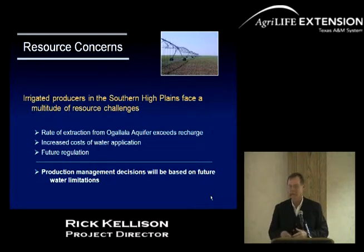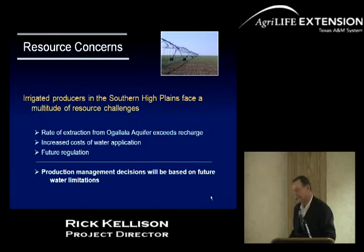You can override that and say, no, I've contracted corn. I've got to plant 60 acres of corn to fulfill a contract. Now, what is a realistic yield goal for my cotton based on the amount of water I've got left to reach that yield goal on corn? It solves for that, and then it comes back and solves again for the next most profitable combination of crops. There may only be a slight difference in total revenue, but there can be a big difference in the amount of water that we're applying.